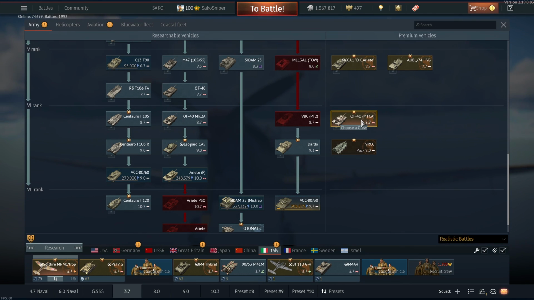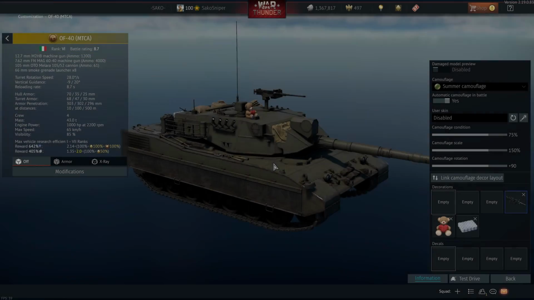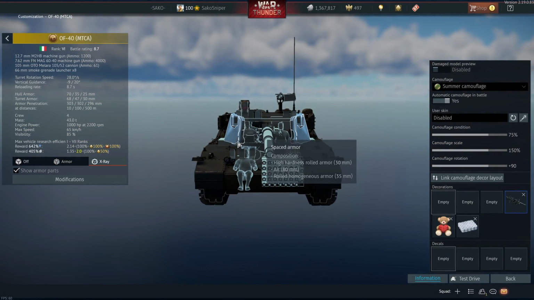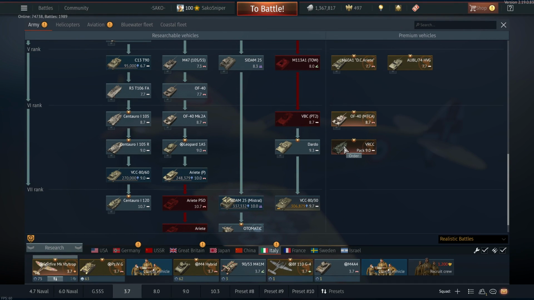We have no thermal imaging. It's just not really that good. It has no armor to speak of whatsoever. Basically like a Leopard 2, there's just nothing really there apart from a bit of space armor on the side of the turret, not even in the front of it. So not really worth buying at all if you can buy it.